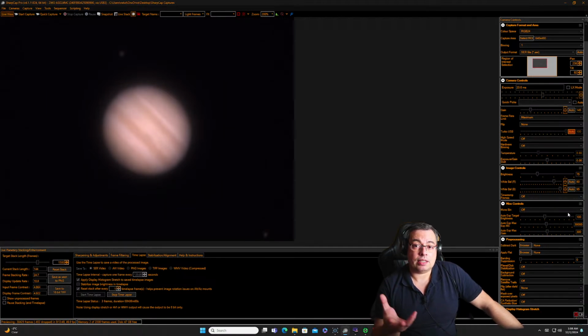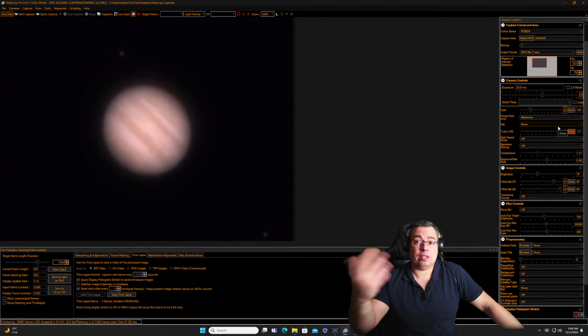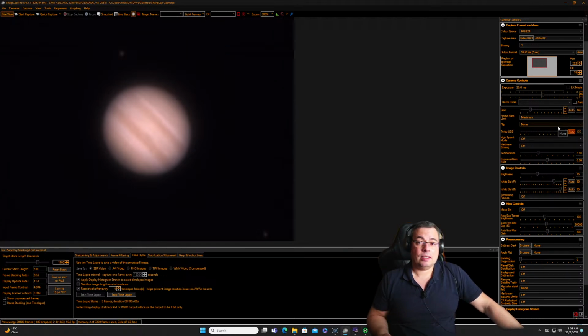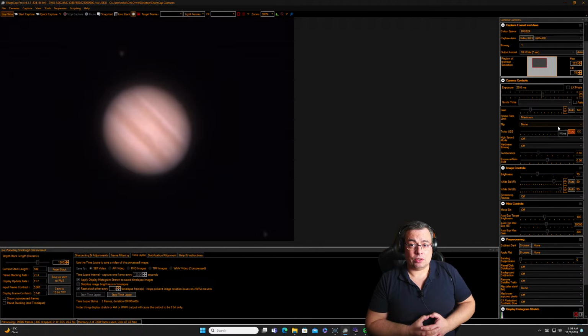Even with a 10-inch, you still have noise in the images, and with 50%, I already tested yesterday, there was still some noise. If I had gone to 25 or 20, it would just have lowered the quality of the stack.